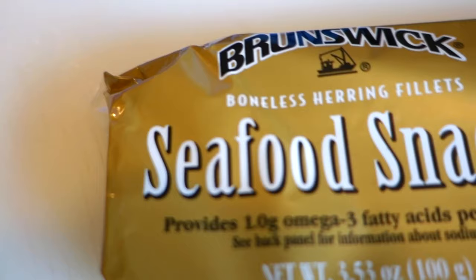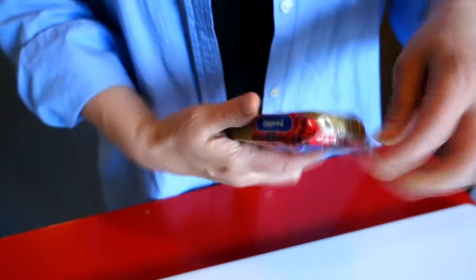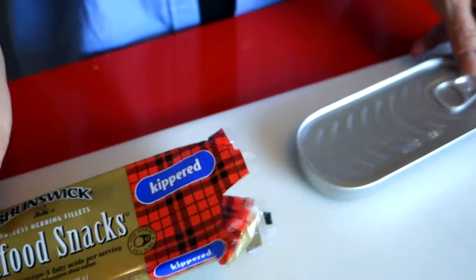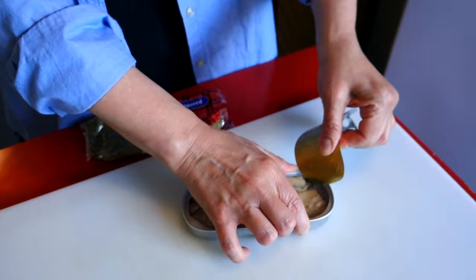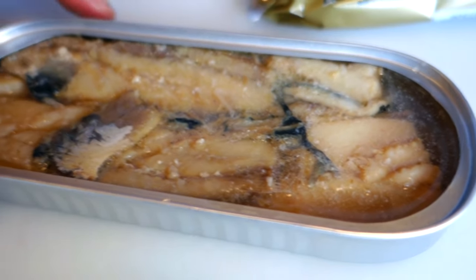Now camera girl is going to do a healthier snack. We realized when experimenting with smoked herring that it's a great way to fish up a salad. When you open that can there's danger of oil or water splatter - this one is water-packed. Watch out for these lids - they can be sharp enough to cut you.